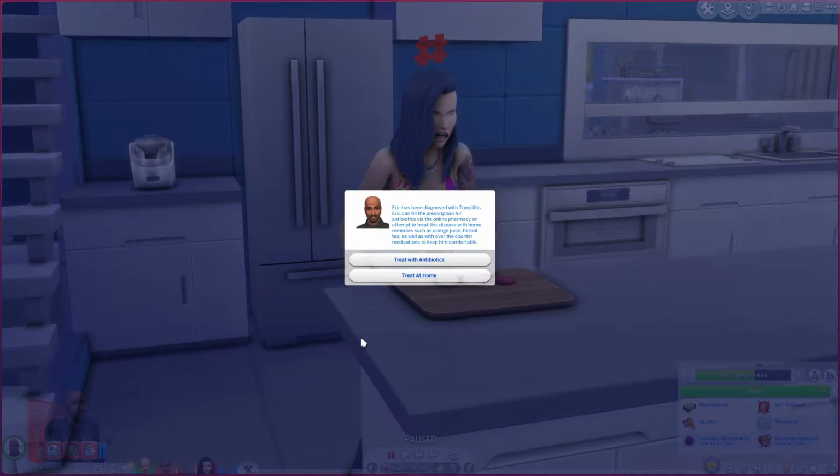All right, well, we've got Alice being all upset in the background, but good timing. So Eric has just been diagnosed with tonsillitis, and he can get a prescription for antibiotics on the online pharmacy. He can also have orange juice, herbal tea, as well as over-the-counter medications to keep him comfortable. Let's treat it with antibiotics.